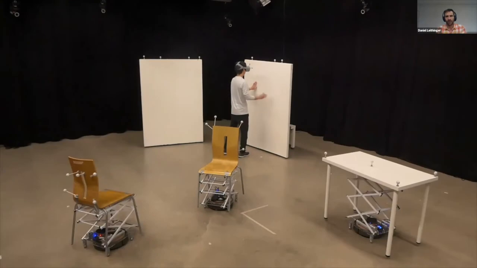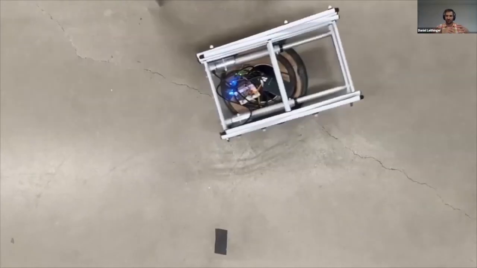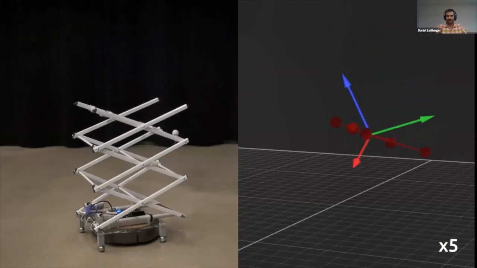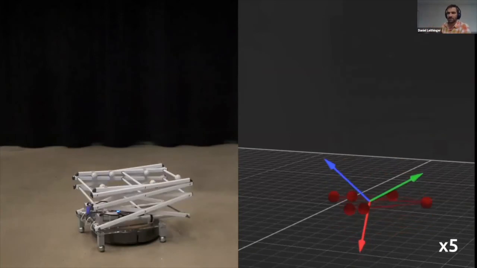What we're doing here with the swarm of robots is encountered-type haptics. What that means is, as I am in virtual reality, if I see a chair, I want to be able to sit in it. If I see a desk, I want to be able to lean against it. If I see a wall, I want to be able to touch it.